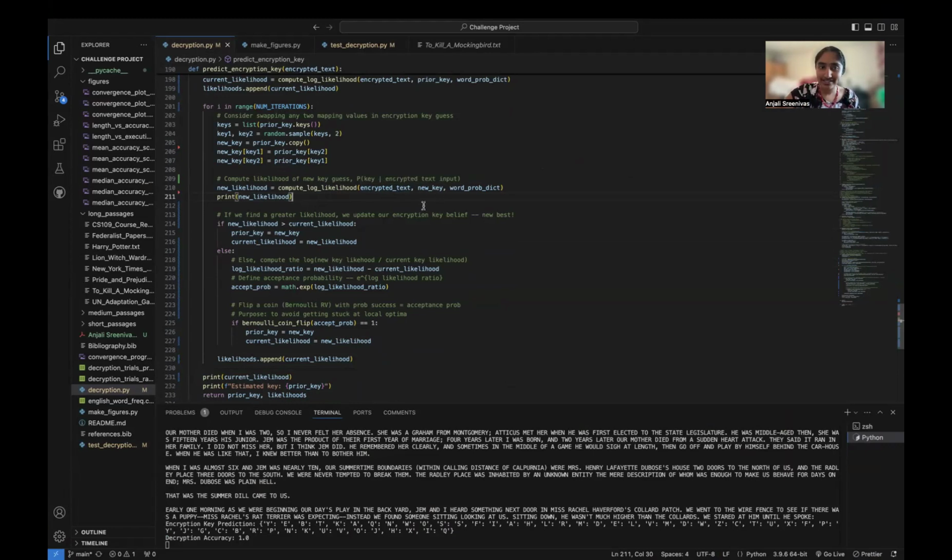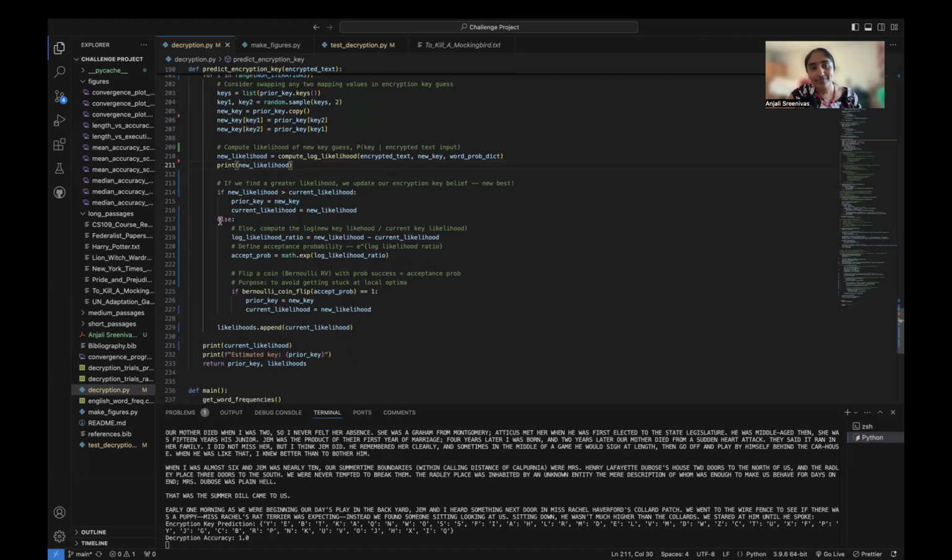And then we see two cases. The first case is if that new key gave us a better likelihood than our existing belief, we're going to update our existing belief. We found a better key that's getting us closer to that global optima. Otherwise, we accept the new key, even though it had a smaller likelihood, with a probability that we define here as the acceptance probability. We do a Bernoulli coin flip, and if it is successful within that acceptance probability, then we still update our key belief. For more insight here, please see my paper, but the main idea behind this logic is we're giving the algorithm a chance to get over being stuck at local optima and still find that tallest hilltop.